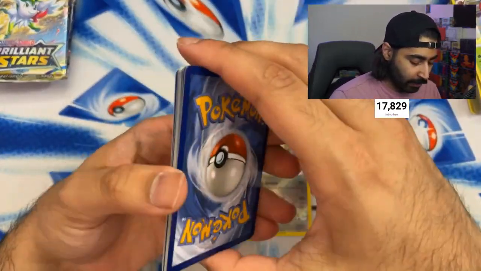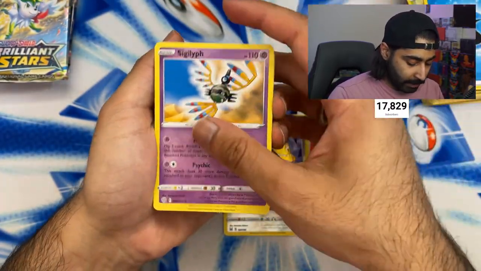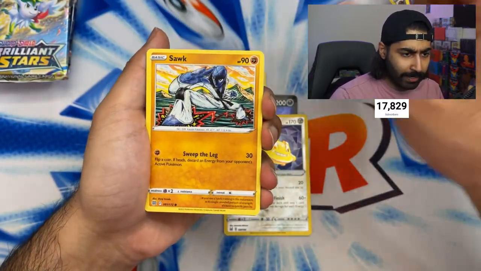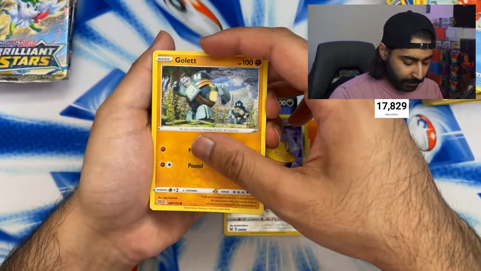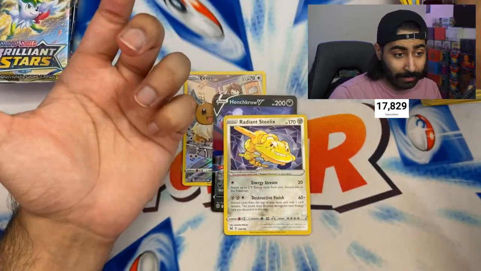1, 2, 3, and 4. Let's go ahead and get this opened up and see if we can pull something good. Maybe we'll get a nice hit from the trainer gallery. We got a trainer gallery today. I did say that trainer galleries, for some odd reason, kind of poofed after a while. I feel like it was harder to get trainer galleries, but that could just be me.